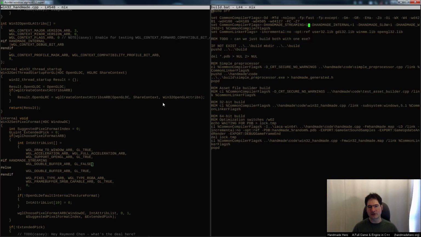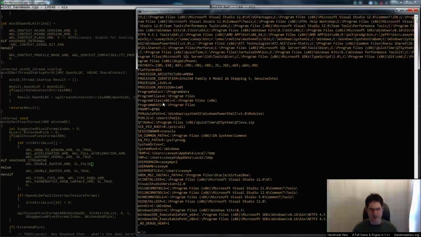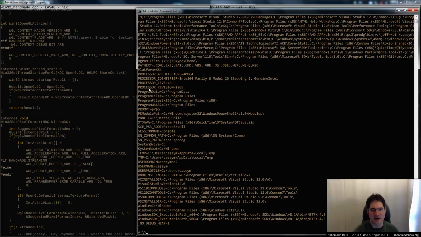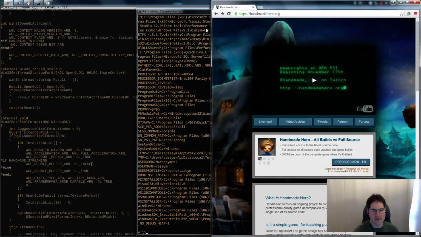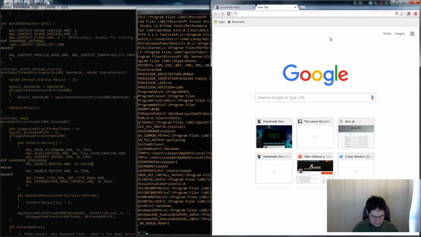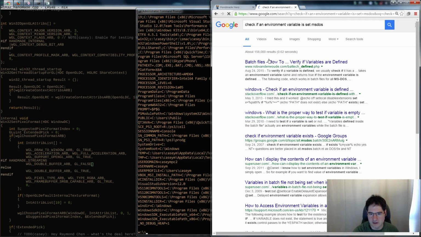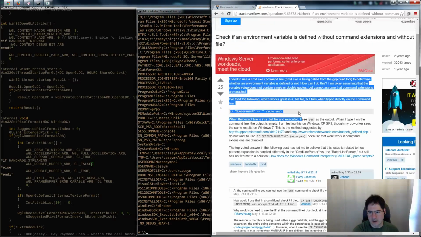So, the simplest possible version would be the environment variables, right? We've got this whole big stream of environment variables here. Maybe I could bring in one of them or see if that environment variable was set. I don't really do that sort of stuff very often, but I'm pretty sure that's not a huge deal. So, check if an environment variable is set in MS-DOS, right? It shouldn't be a big deal, I'm assuming. Or here we go. There you go, right?